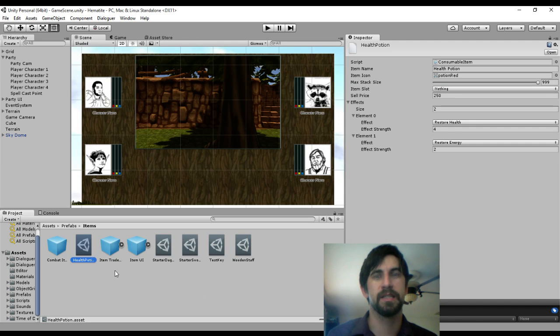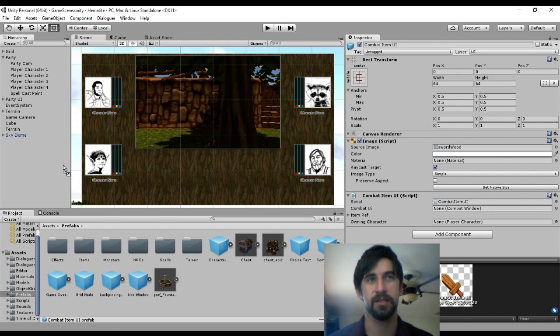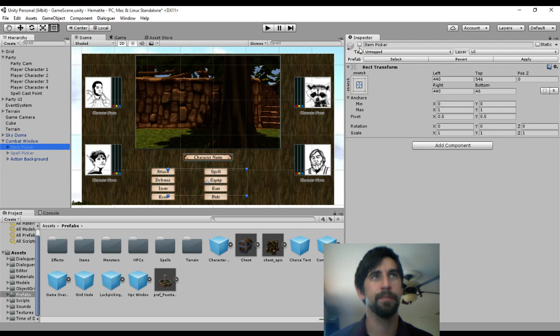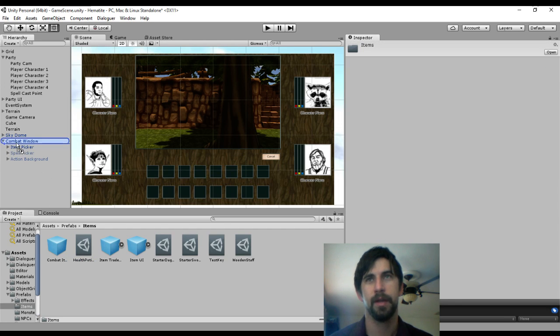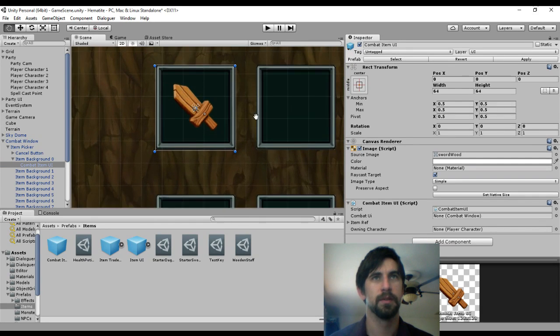So let's see. We've got health potions working, but for some reason, well, not for some reason, inside the combat item UI, we're not showing off stack size yet. So the combat item UI has to work very, very similarly to the item UI. So the easiest way to fix this, obviously, is just to dump a combat window in place. And from the item picker, which, let's get rid of some of this other stuff. We are going to grab a combat item, and we're just going to dump it in one of these squares.